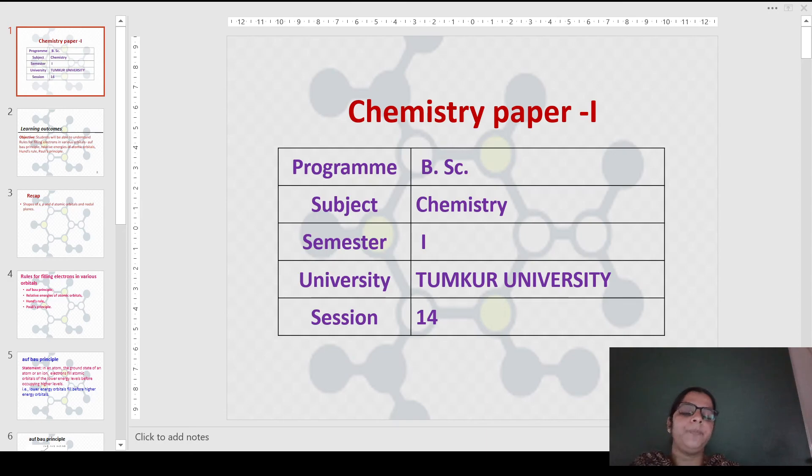But when you come to helium, its electronic configuration can be 1s2. It cannot be in such a way that it is plus half and another plus half. It has to be one plus half and one minus half. Now, if you look at this, all the quantum numbers are similar here, but the spin quantum number is differing from the rest of it, which makes helium different from that of hydrogen.